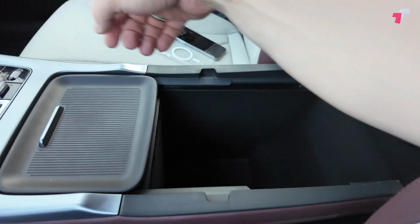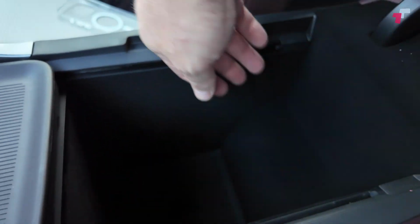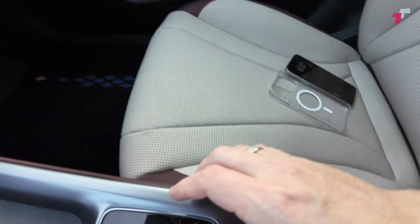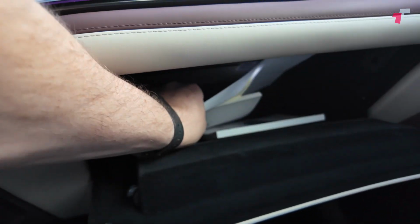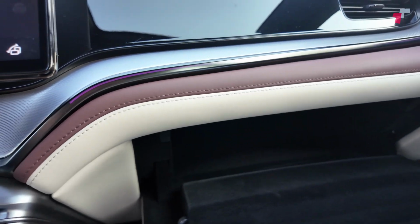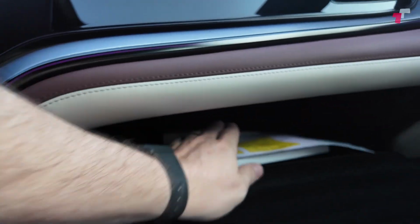But yeah, heading on down, you have a very decent size storage bin. It would be nice if there was a little ambient lighting or a little puddle light, just so that if you're looking inside the box in the dark. Over here from a storage standpoint, you've got a decent size glove box as well. Obviously got the owner's manuals in there. But yeah, quite deep.